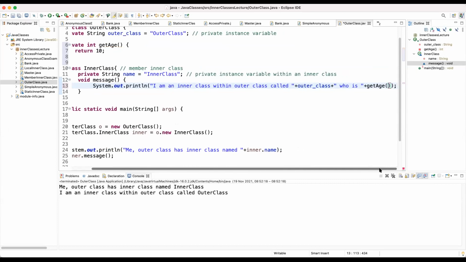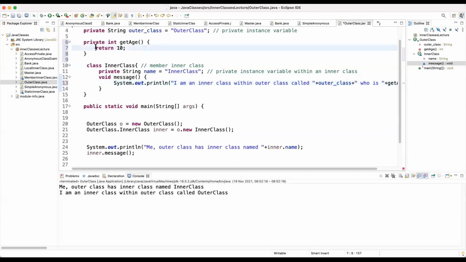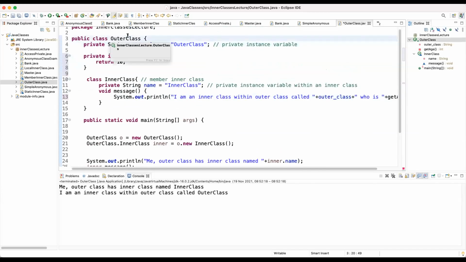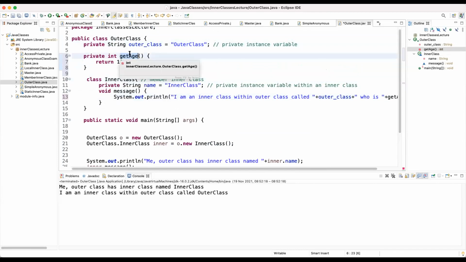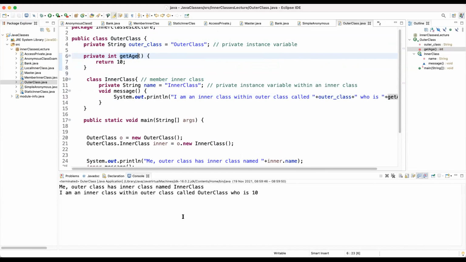You access it and there is no error. So this getAge is a private instance method in the definition of the outer, but this inner class is able to access it. That's what we saw in the slide. So if you print this, okay, first save.